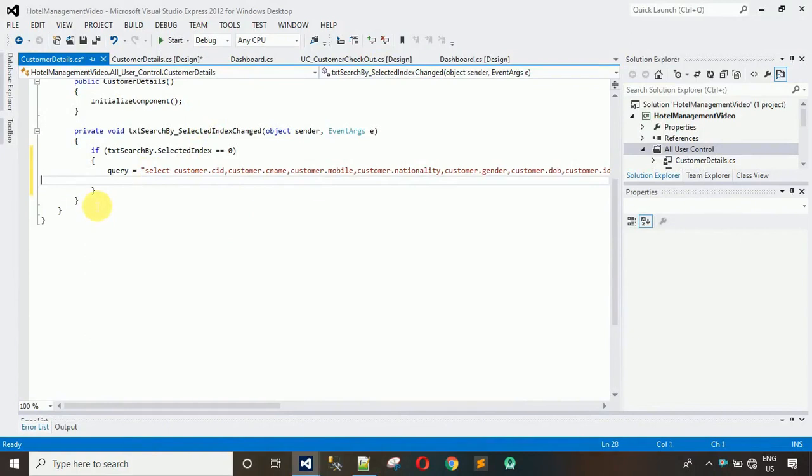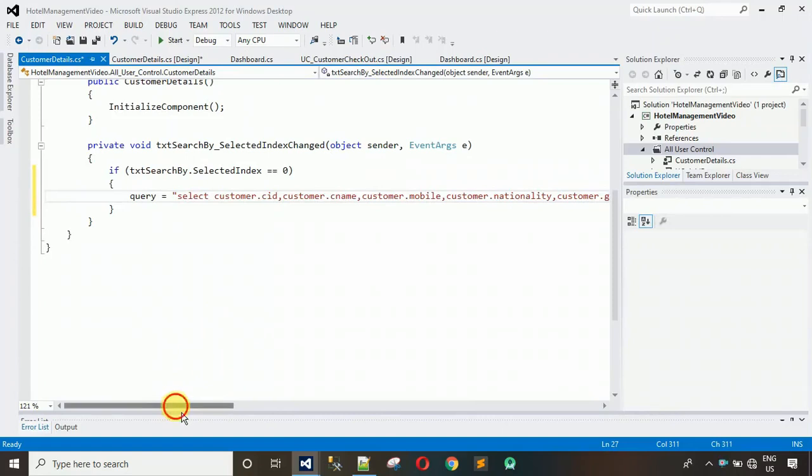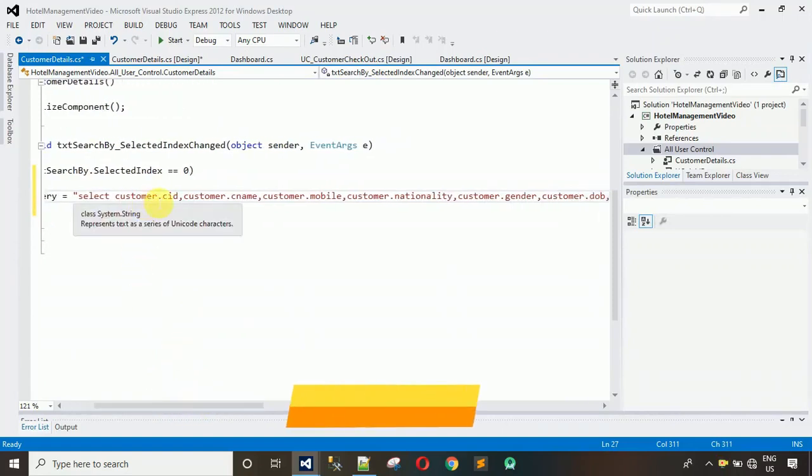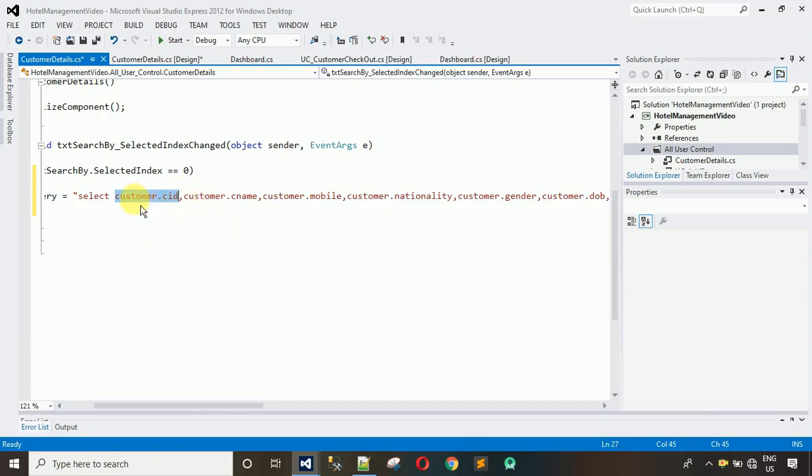Let me explain the query. Don't worry, I'm going to explain everything. Let me zoom a little bit. Select customer.cid. This is the column name. If you have watched my previous video, then you know that CID is the column name and customer is the table name. I have used a join, that's why we have to mention the column names which we need with the help of table name, then column name, table name, and again the column name.